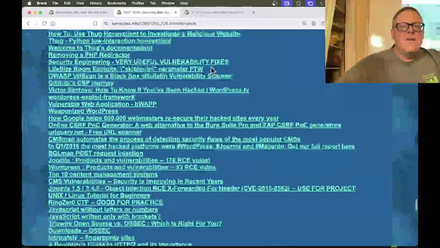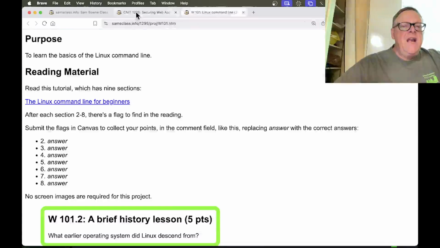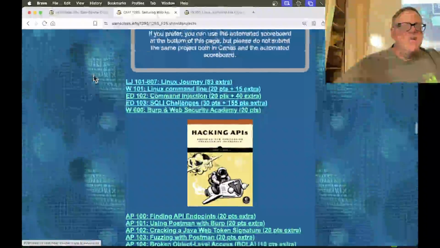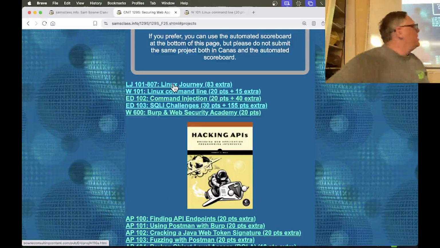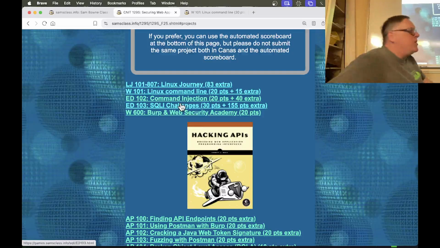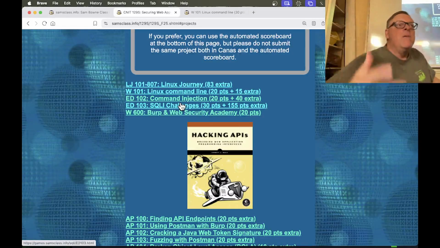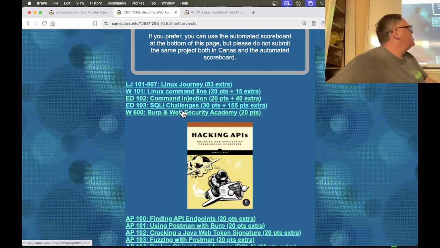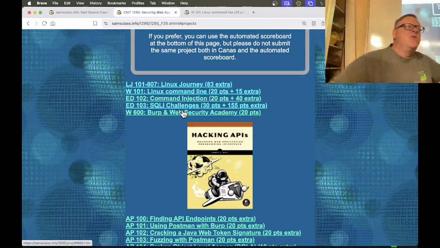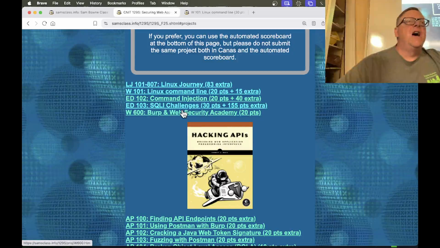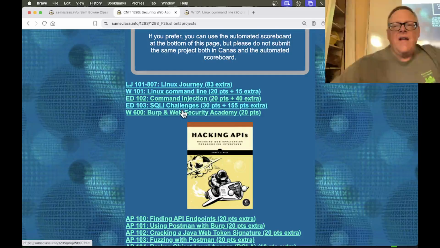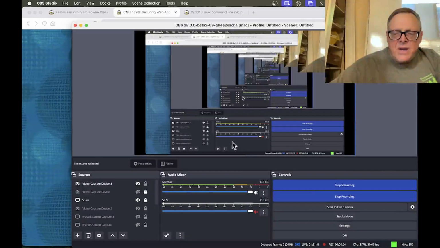Anyway, that's what the first couple of projects are, and after that, I'll demonstrate next time. In these first ones, you just learn the basics of Linux. Then we're going to do command injection and SQL injection, which are the two very important attacks. Then we'll start using the Web Security Academy, which has hundreds of projects in there. Most of the semester we'll be doing the ones inside there that are very slick, very professional, and very good ways to learn all these common flaws of the web and how to attack them. So that's what I wanted to show you. Let me stop this recording.